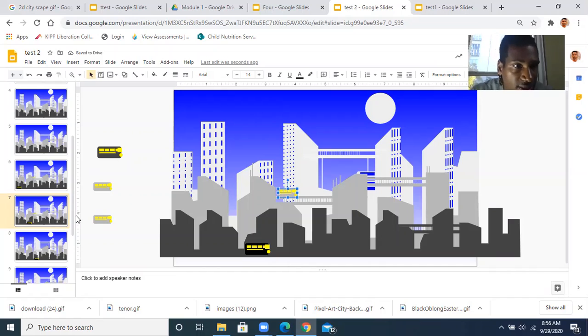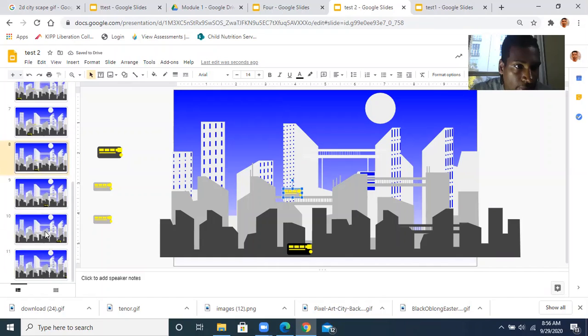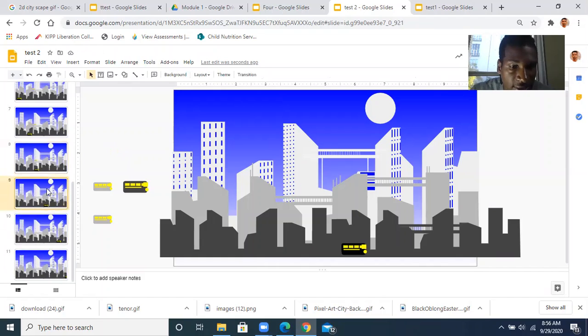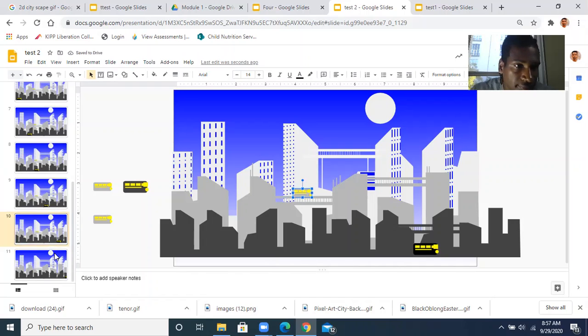So Control C, Control V, Control C, next slide. I could just make a little thing that goes over top of it too. Control C. Forgot the Control C here.